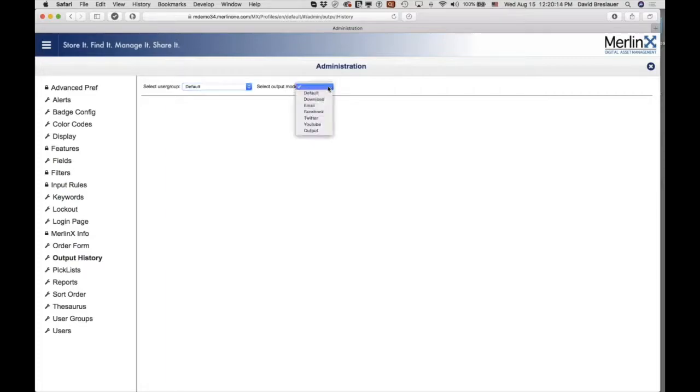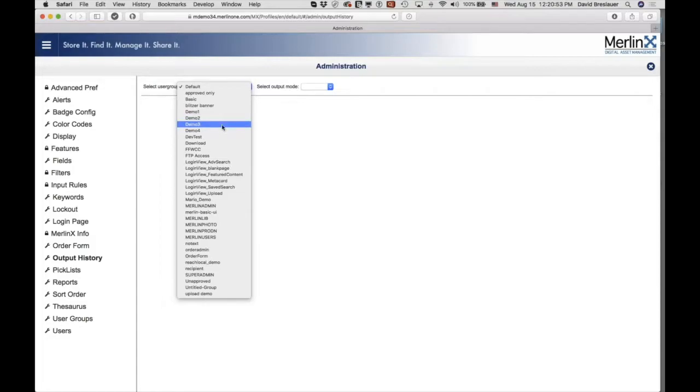And then you can also choose what type of output it applies to. So default would make it the same for everybody. But notice I also have the ability to change it if I want downloads to behave one way, and emails to behave a different way, and Facebook, Twitter, and YouTube to behave a third way, or fourth way, or a fifth way, and my output, and this is my drag and drop to my server target, to behave a sixth way. So I can have a different output history that is specifically configured for each one of these output types, and I can make it different for different classes of users, right?